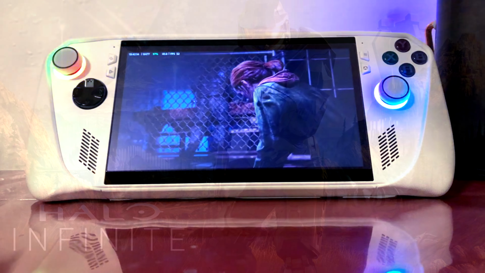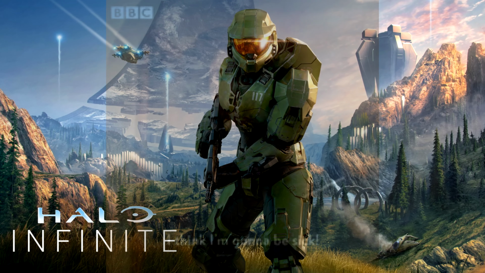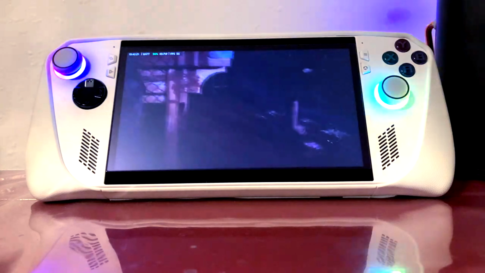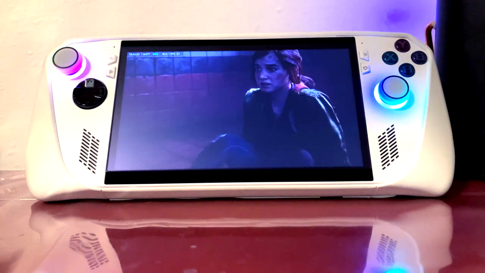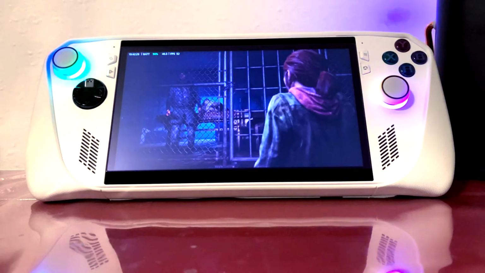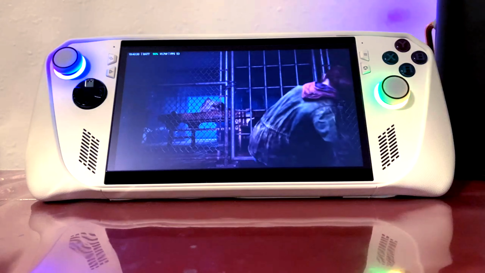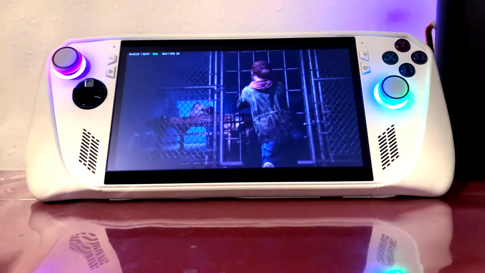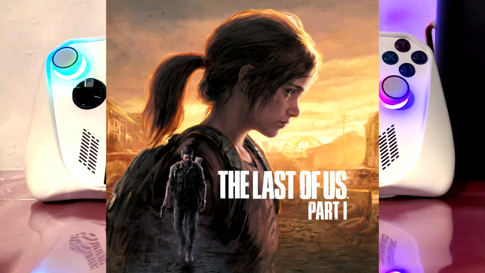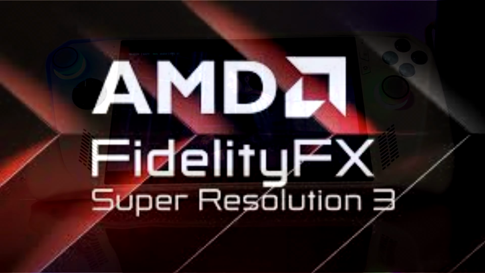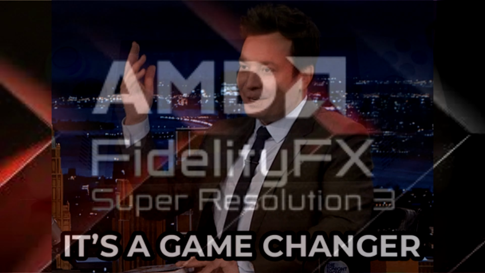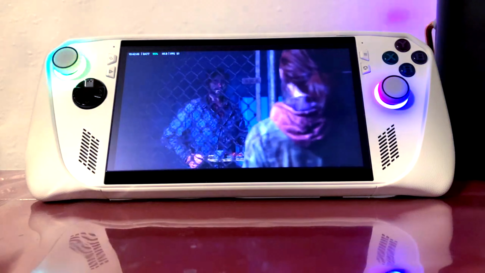I recently tried Halo Infinite and I actually got motion sick from playing that game with FSR 3 enabled. But that's through the AMD software. I'm sure if FSR 3 was added directly into Halo Infinite, like it was with The Last of Us, then it would play similar to The Last of Us, which is pretty much flawlessly. This game plays how I remember it playing on the PlayStation 4, but it looks two times better. And I'll tell you this, if FSR 3 is like this with every game it's implemented into, then this is an absolute game changer. FSR 3 is going to change the way handhelds play games, possibly forever.